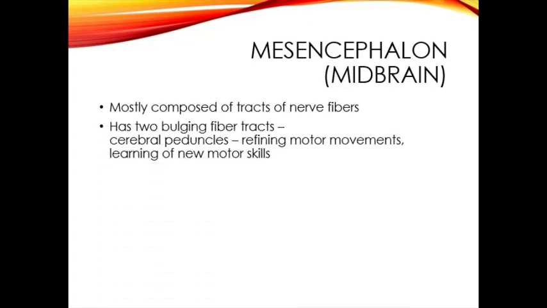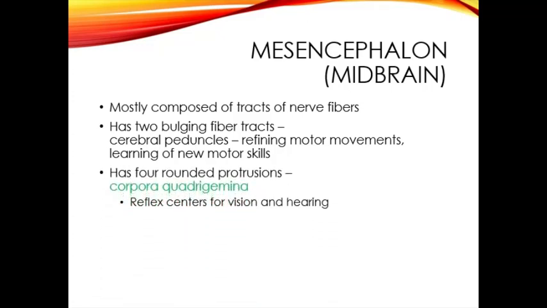So, now we go to the mesencephalon or the midbrain. Mostly composed of nerve fibers and tracts, no? So, its function is for the refined motor movement and learning of new motor skill. Usually yung movement din ng fingers, i-refine din yung mga pagdodraw. Yan. It has 4 rounded protrusions, which is called corpora quadrigemina.